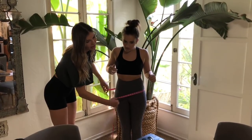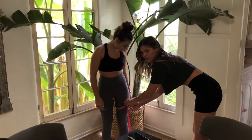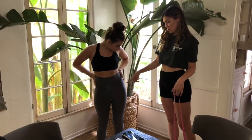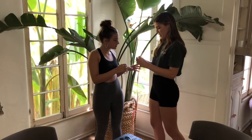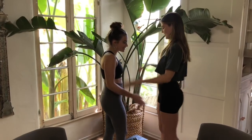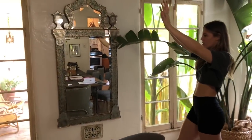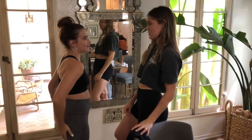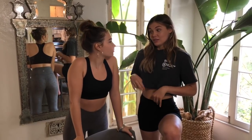It says 33 and the first day was 35 — that's two inches on her hips. First day was 21, now it's 20 — so she literally lost an inch on her waist, two inches on her hips, and an inch on her thighs. That's crazy. An inch is a lot. I just posted the side by side pictures — you can tell the difference there too. So that's the thing: when you stop eating late at night, in the morning you wake up and your stomach's collapsed, which is the best feeling.